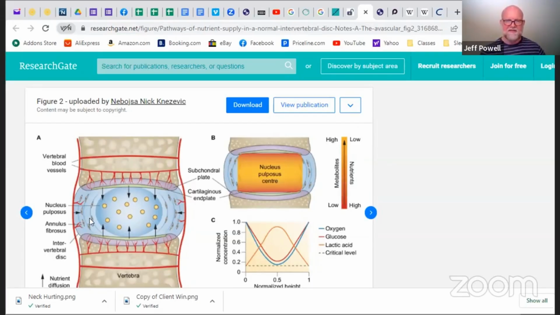And the annulus, so you can see here's some blood vessels on the side here they're showing, and the blood vessels actually enter the annulus. So there's actually blood vessels that enter the annulus. And so the annulus itself is receiving a blood supply. Is it massive? No. Can it be improved? Heck yeah. Okay, there are things you can do to help improve this circulation, help improve this blood flow, and help improve the density of these capillary beds.